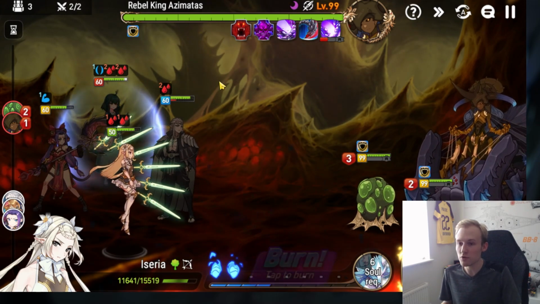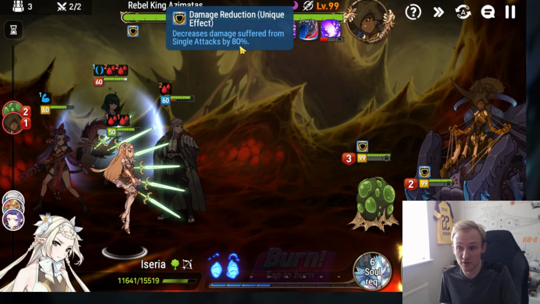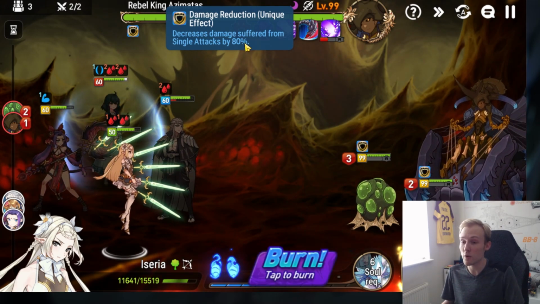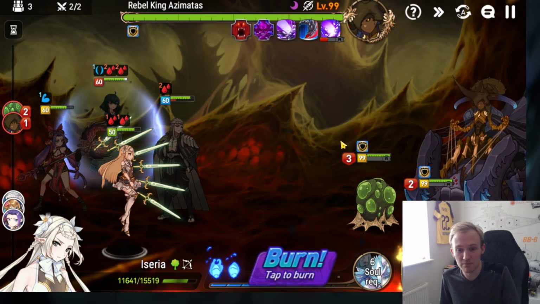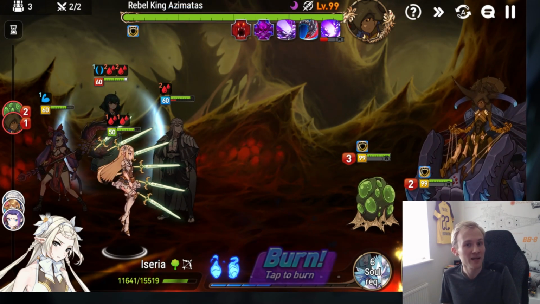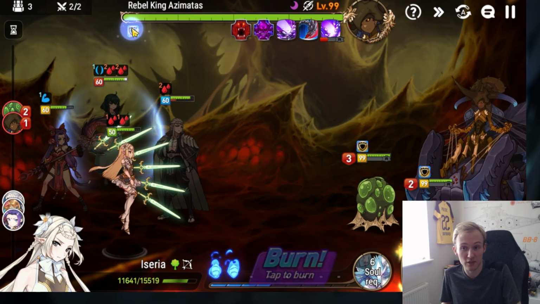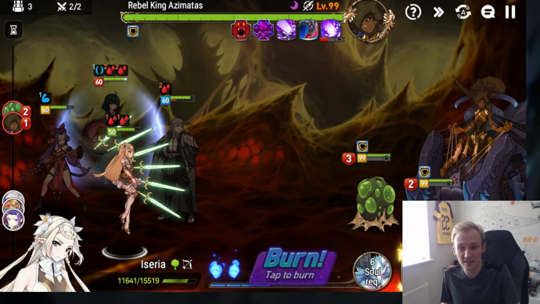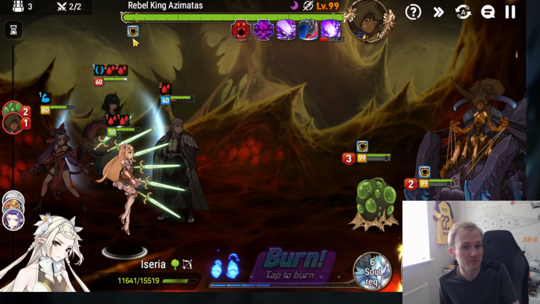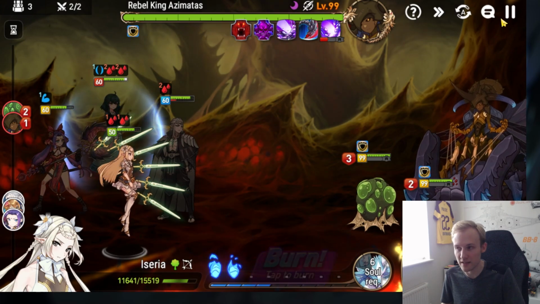So, you will see that the boss has this buff right now. Damage reduction reduces damage by single attacks by 80%. This straight away makes AoE damage better, but one way to get rid of this is by getting rid of these two fellas. This is why bringing an AoE DPS is not only helpful against the boss because he takes more damage from it, but also you can get rid of this by bringing an AoE DPS. Simple as that. So what we want to do is get rid of these two little things.